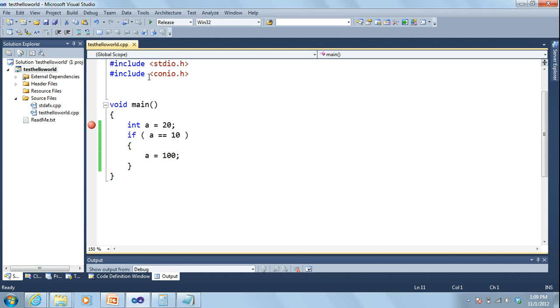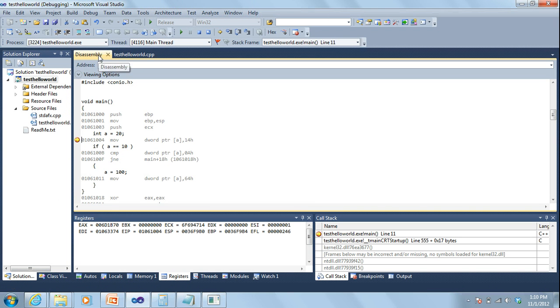So we have a program up here which has a simple if condition. We're going to see the disassembly of this. So I'm going to start debugging. This is my disassembly window. Before we analyze this program, I would like to point out a couple of things. One is, if you really want to see the exact same output as what I'm seeing, you have to change your build to release. There's a drop down up here which has debug and release. You have to make it release.